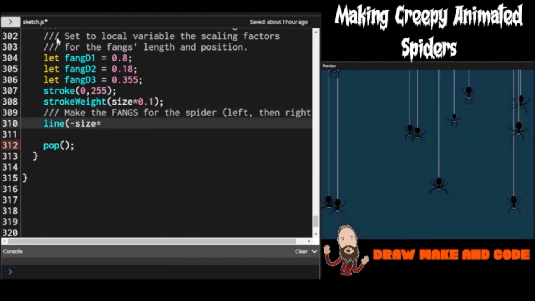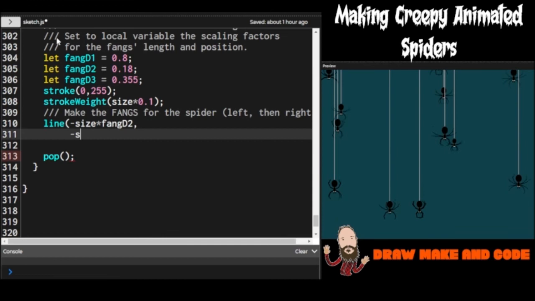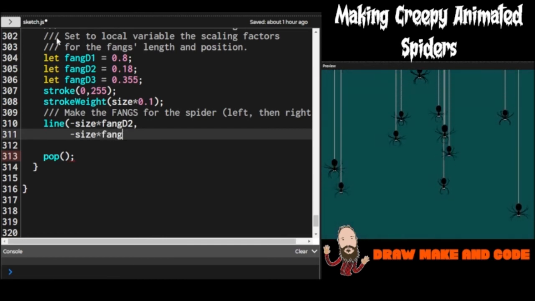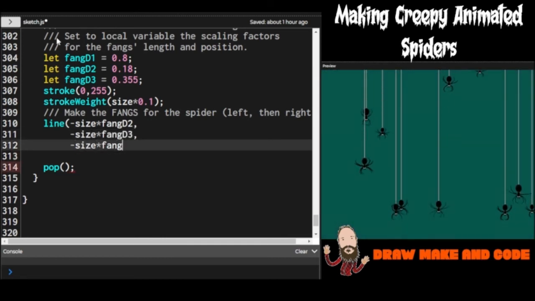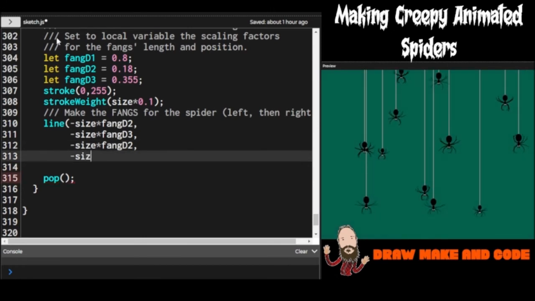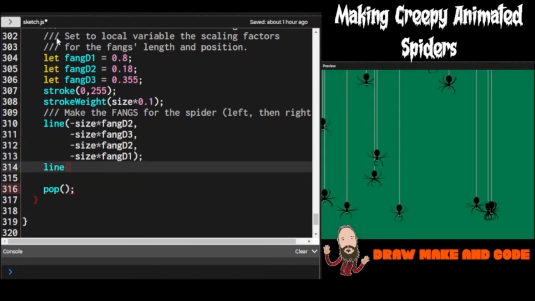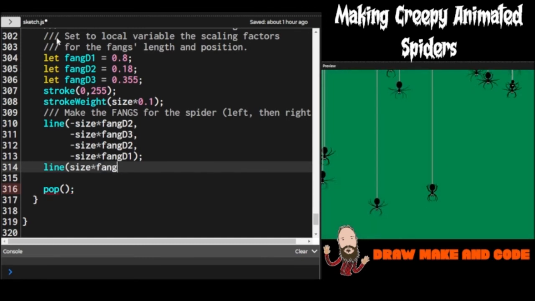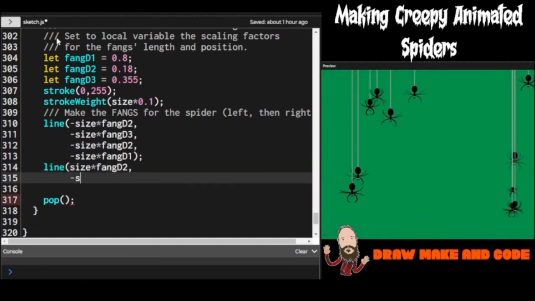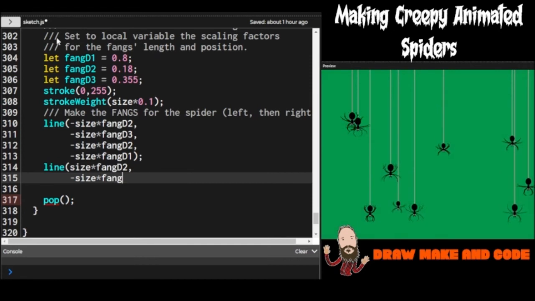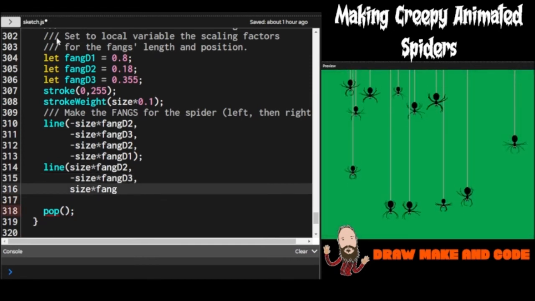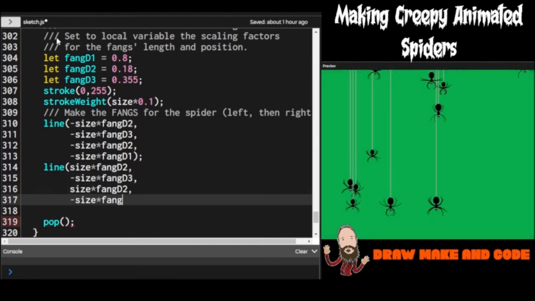The same with the eyes. We have 2 pairs of eyes, so 4 eyeballs. We got a pair in front, a pair in back, and there's the left side and the right side. So I think I did the left fang first, and then the right fang. I annotated it up there because I knew I would forget.